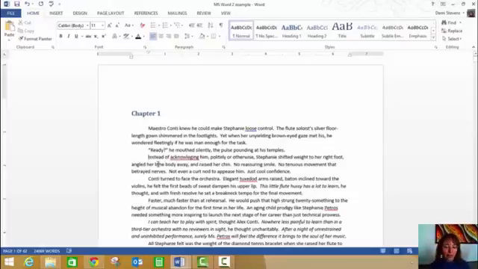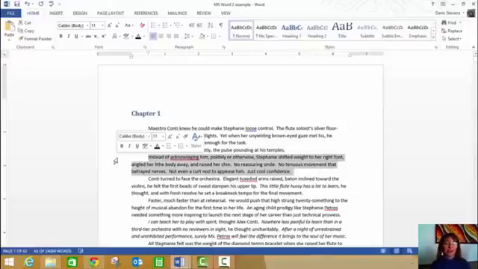But my favorite way for highlighting a line or a paragraph, if you move your mouse to the left-hand margin, notice once I get past that margin there, the shape of my mouse changes from an I-beam to an arrow. When I single click in the margin, it highlights an entire line of text at one go. Or when I double click in that margin, it highlights an entire paragraph. This is a trick you can get a lot of mileage out of when you're editing.